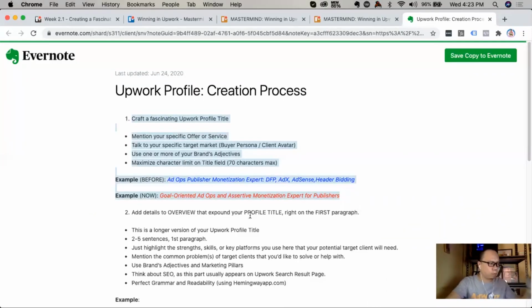Question, sir. You incorporated the branding adjectives in the title? That's correct. Did that affect your SEO, I mean the visibility of your profile, since you added some words that have nothing to do with the job positions that employers normally search for? That's a good question.